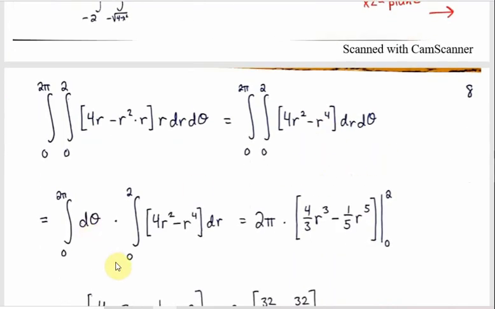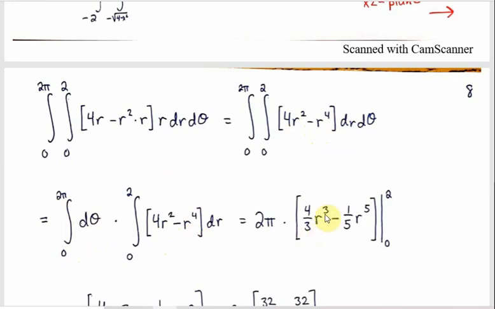I did kind of this fancy maneuver here because I never do this, and it is a legitimate move. I don't know why, it just never occurs to me to do this sort of thing. But if you can break up the thing that you're integrating into a product of just something in r and something in theta, I said, yeah, the thing in brackets is in r, and then times 1, right? And the 1 is the thing that's in terms of theta. So then you can break this up into the product of two integrals. So then just integrating d theta from 0 to 2 pi, it's 2 pi minus 0. And then this, we can integrate that without too much trouble.